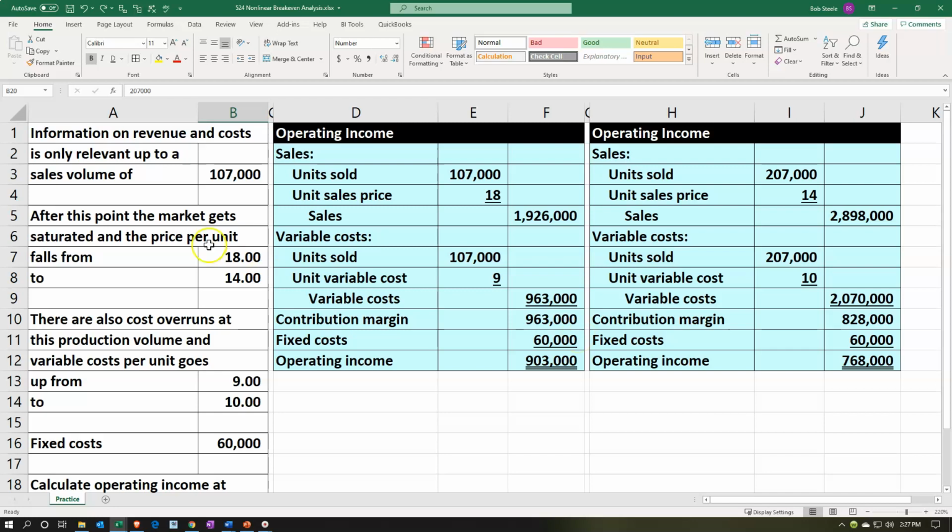Again, the initial assumptions are simply assumptions. You might start to think, well, that's completely arbitrary. How in the world would you know? You hit this cutoff at 107,000. How do you know where that cutoff is? You don't. You're looking at the market data from the past. You're projecting out into the future, and then you're making the best assumptions you can on the past data and what kind of projections you think are going to happen in the future. And if you set up your worksheet in such a way that you're pulling all your information from the data on the left, then you can really start to brainstorm this and put into focus different scenarios, even when you have like this non-linear type of situation.